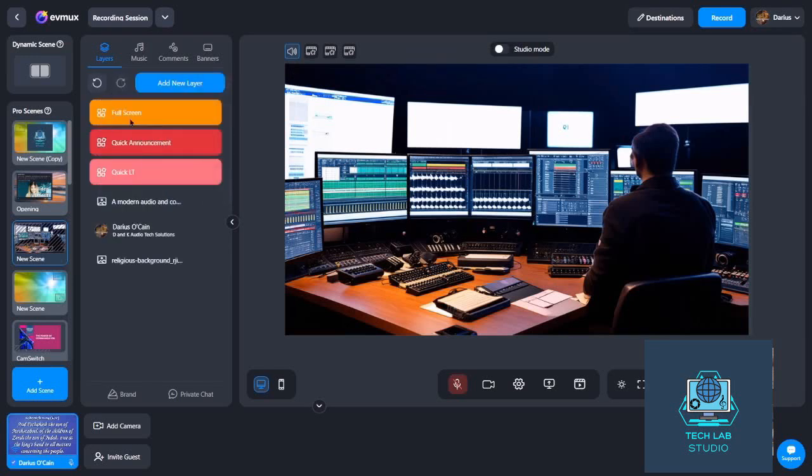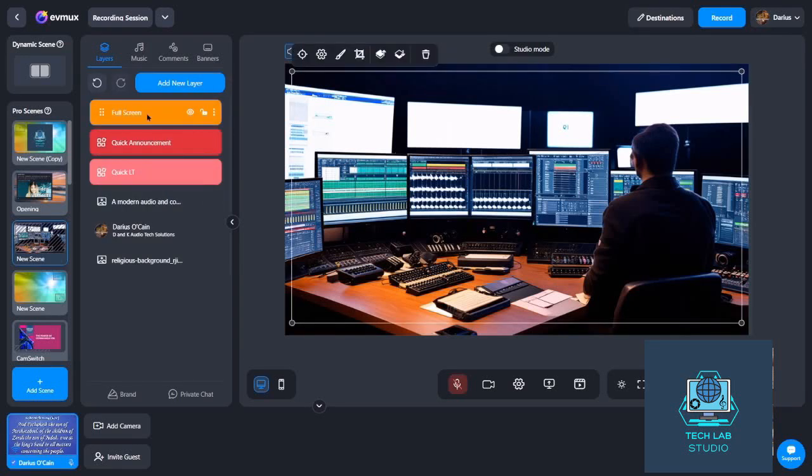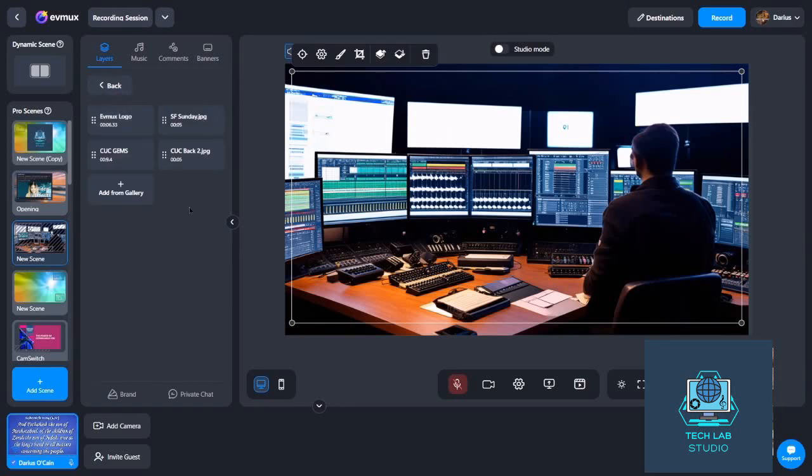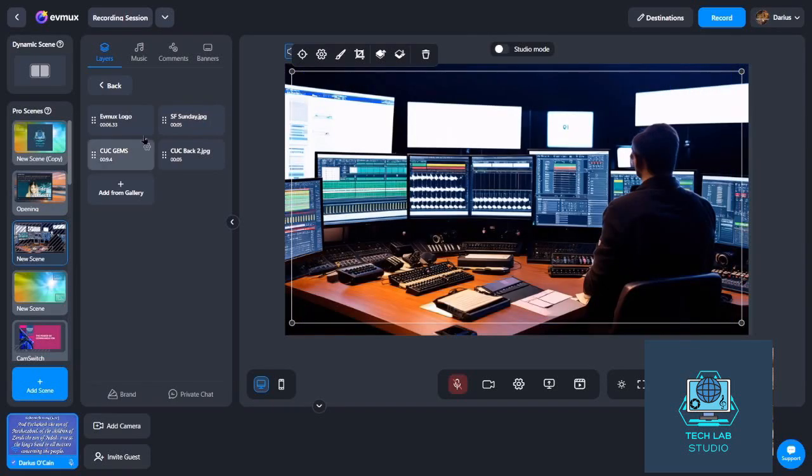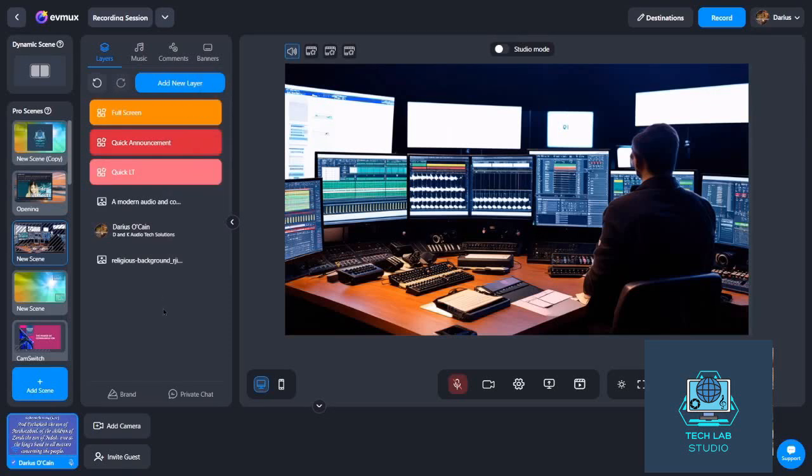If I come back over here and look at my full screen elements, we see by this graphic here that I have it set where it takes up the majority of the screen, not the entire screen. But again, I can come in and select what I want to show on the screen. It'll show up and then it'll go away. This one is set for 5 seconds. And then the other one that I did is a lower third. So I have just the bottom section of the screen. So we can customize where we want these elements to show up on the screen.